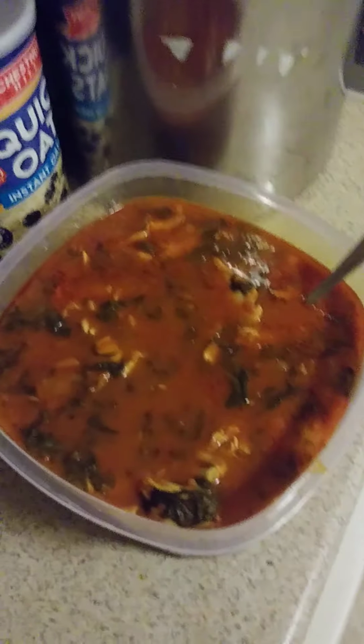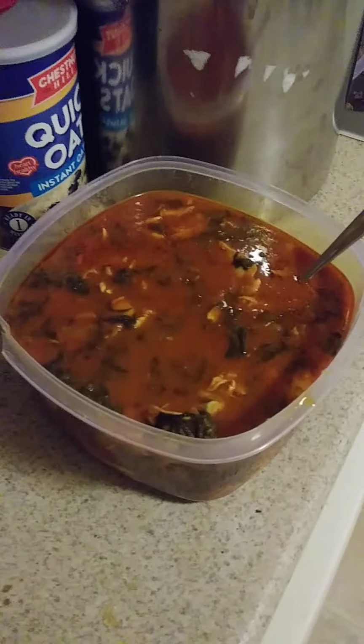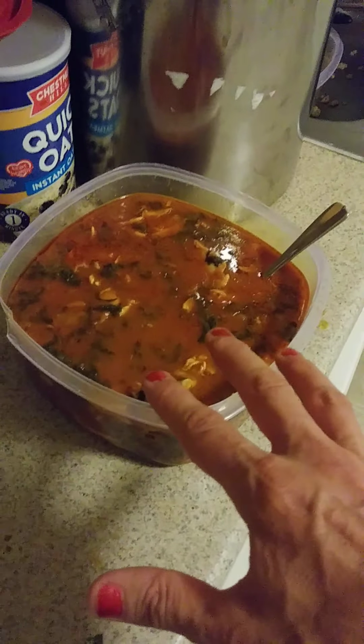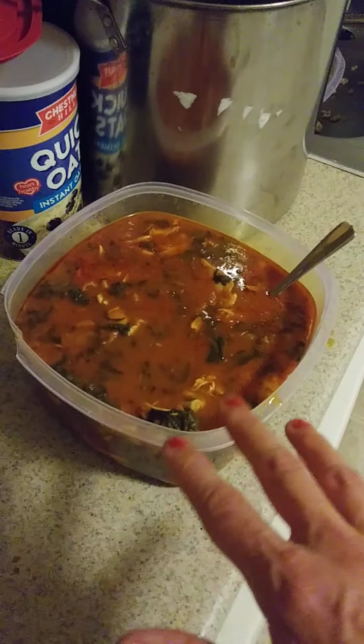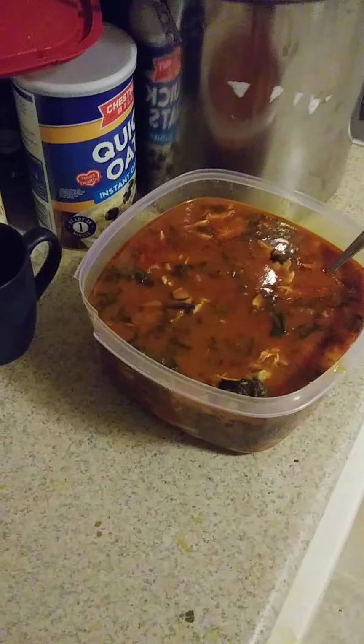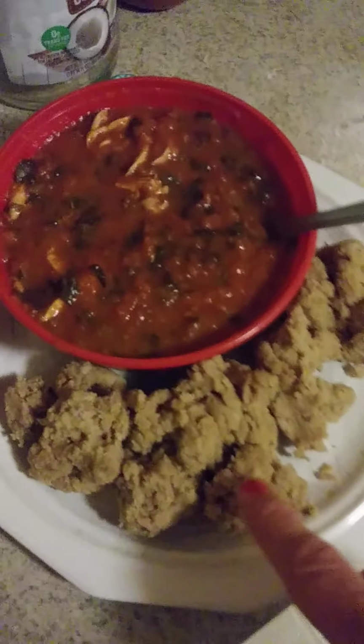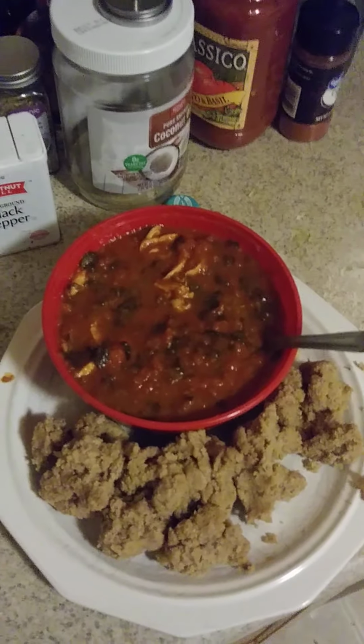And so there, I got that. So like tomorrow, I'll pour out a little bit more. See, I don't do the pot because then you're reheating it and you have to cool it down. It's not really safe. Heat it up, cool it down. It's a lot of content to heat up and cool down, and there's too much room for error, because I have my food handler's permit. It's easier just to do little bits at a time. So you just get as much as you want for that time. Throw it in the pot, heat it up. Make some fufu, and then eat it. And then that's like about 3 or 4 or 5 meals. Nigerian fufu.